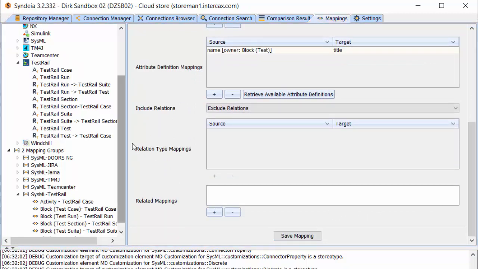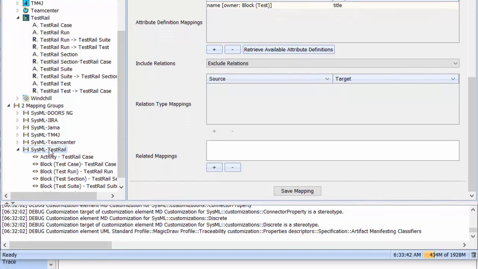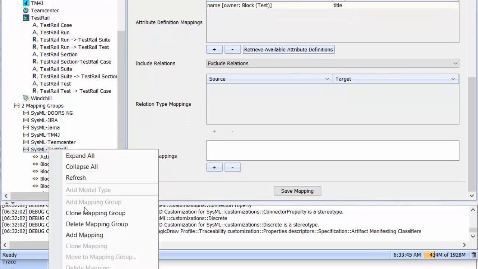Now we can create a new mapping between block test run and TestRail Run.